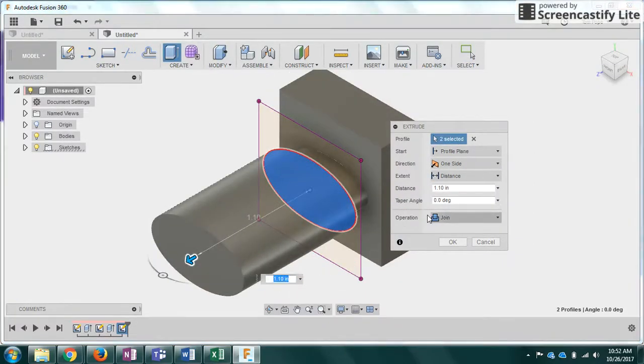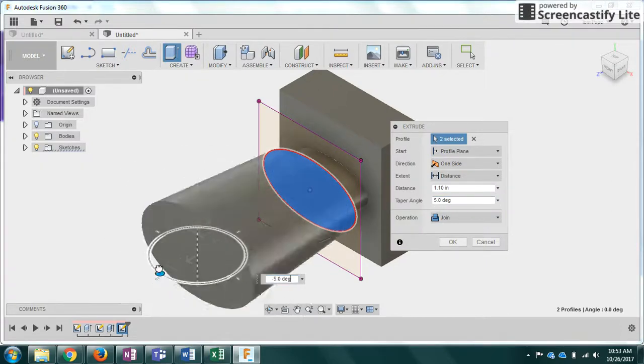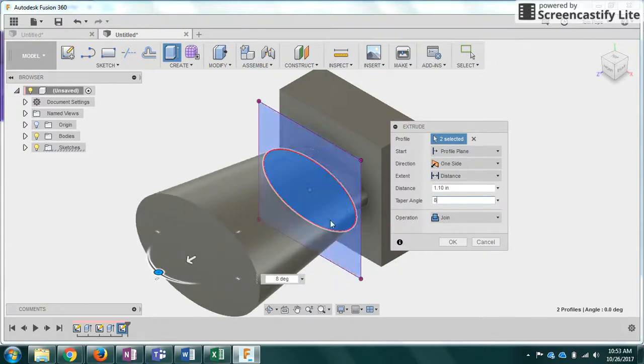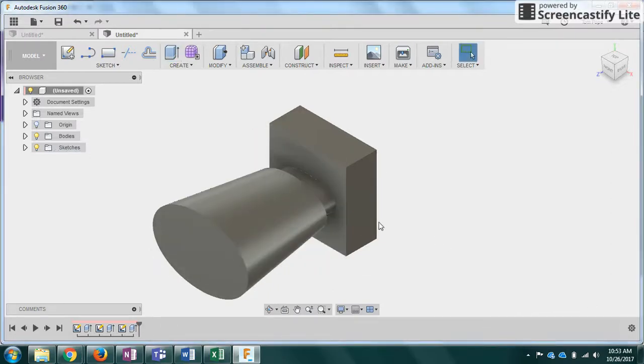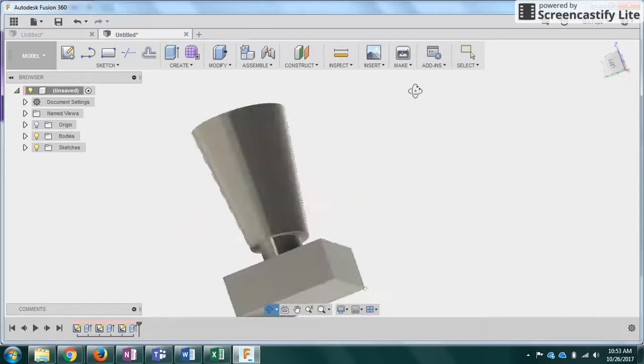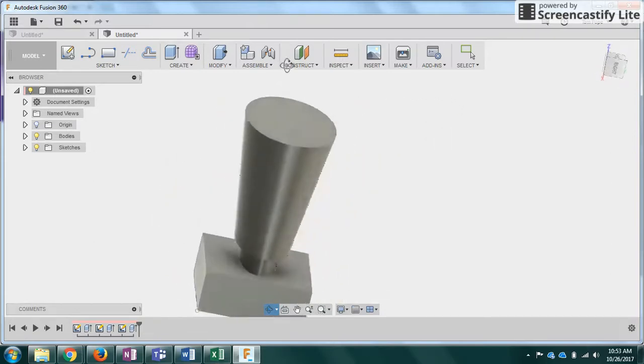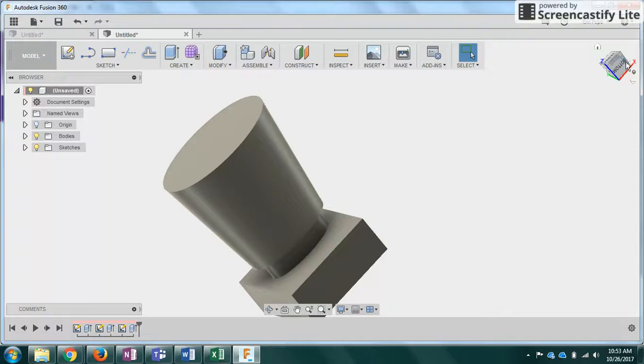Now, one of the things you notice here, you've got this taper angle. You can also play with the taper angle here. I find that this works really well at somewhere around like 8 to 10 degrees. And the distance, I'm just picking kind of arbitrarily. May want to change it later. That gets me the basis for my person. I've got a pedestal, and then I have kind of a tapered torso.